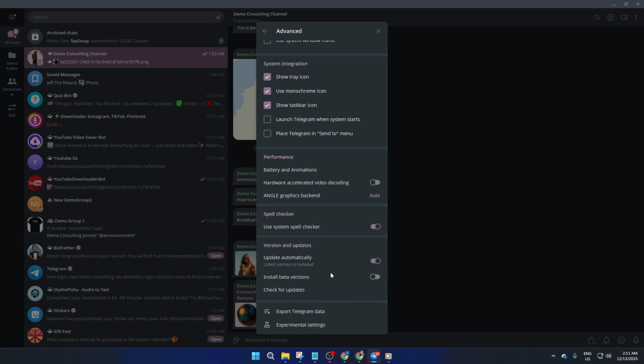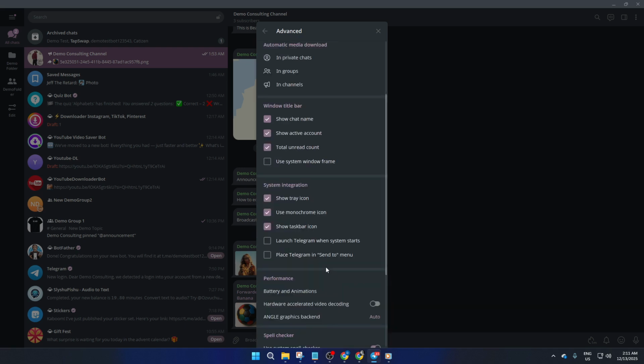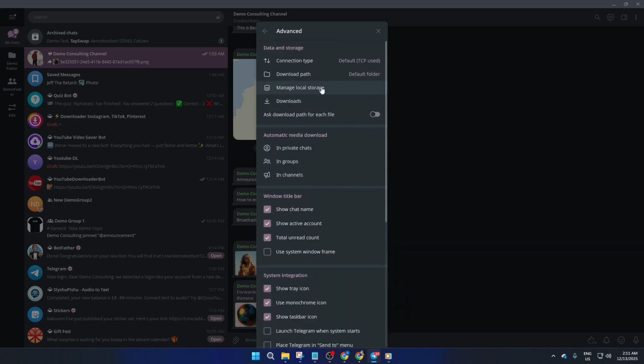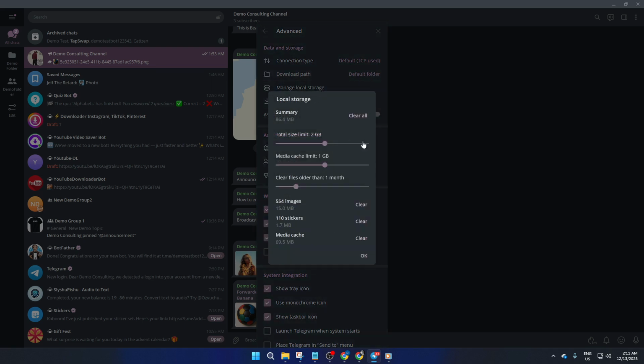Still stubborn? No worries. The last thing to try is clearing Telegram's cache. Sometimes the app's temporary files get cluttered or corrupted, and that can mess with its performance, like how a messy desk makes it harder to find what you need. To clear the cache, head back to that main menu, open Settings, then Advanced, and look for Clear Telegram Cache. Click it and confirm. This will remove leftover data that might be blocking the external player from functioning smoothly. Don't worry, clearing cache won't delete your actual chats or important files, it just cleans out the temporary storage.